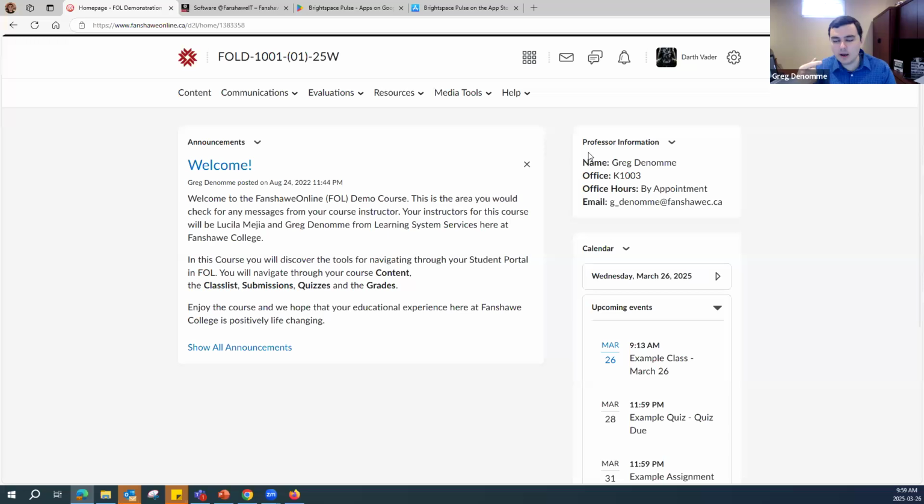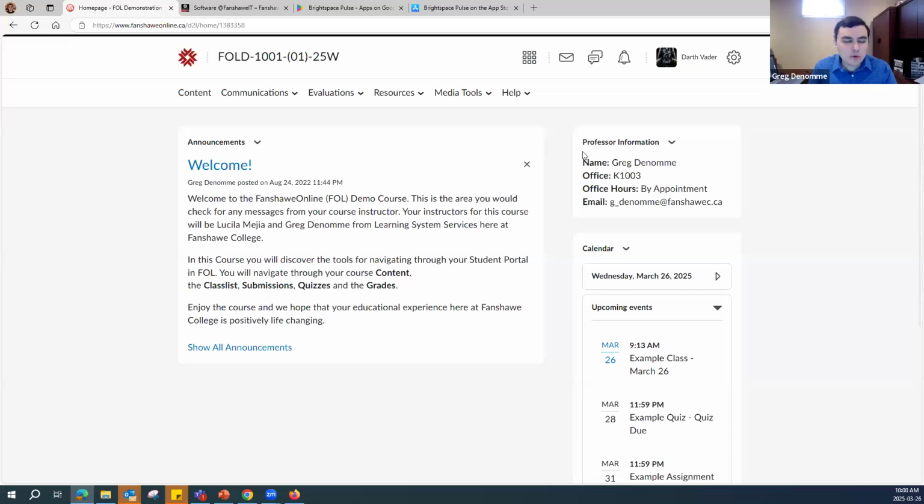With that, you would be able to set it up so that when you try to log into Fanshawe Online, your Authenticator app will send you a number. Then what you do is you type that number into Fanshawe Online when you're logging in, and that will authenticate you into the system. It is something just to ensure that we have enhanced security. It's not just with Fanshawe Online, it is with our other Fanshawe systems as well, but it is something to be aware of with Fanshawe Online. So it is, again, the Microsoft Authenticator app that we use here at Fanshawe to really give that multi-factor authentication to ensure that your accounts remain secure. So hopefully that answers that question. Thank you, Greg. I hope so too.